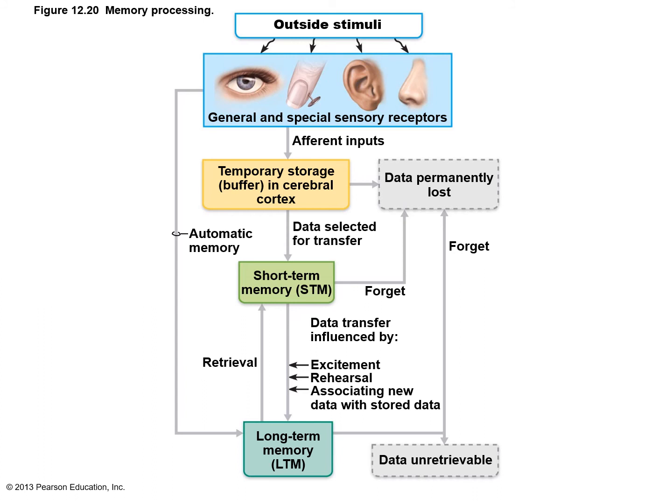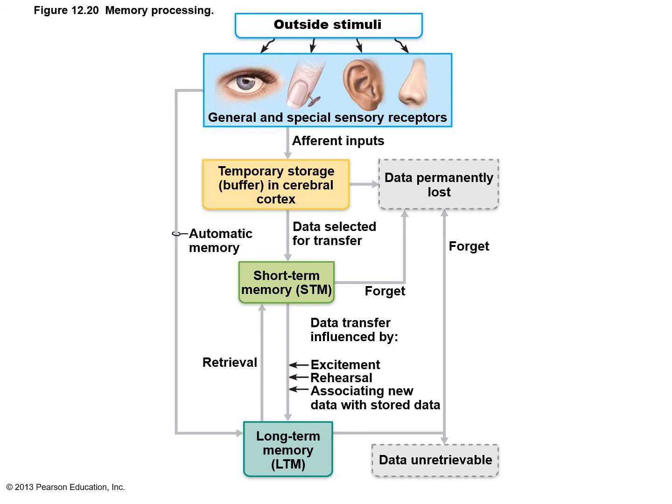One of the reasons why I use a lot of analogies in class, or try to connect new information that we see in class with old information that we've seen in class, is because if you can associate new data with old data, this can help with transfer from short-term memory to long-term memory.